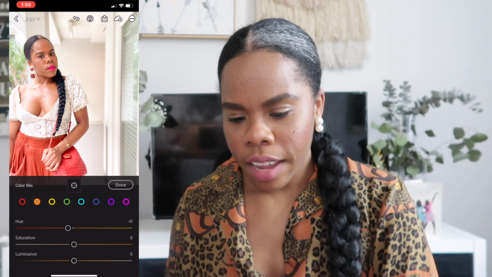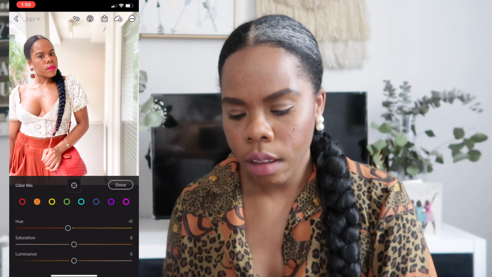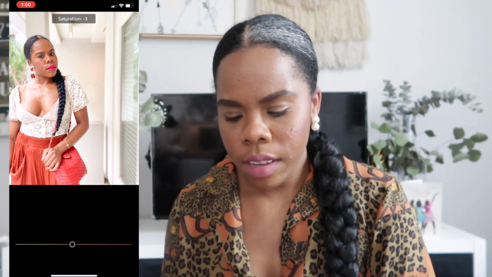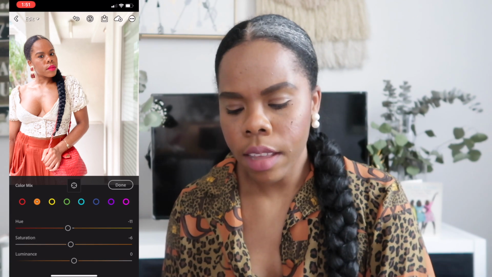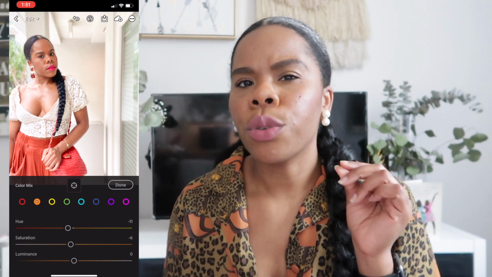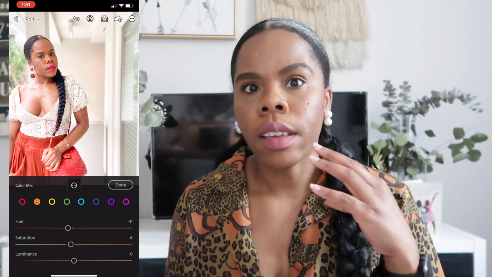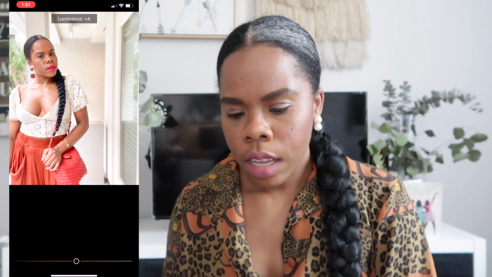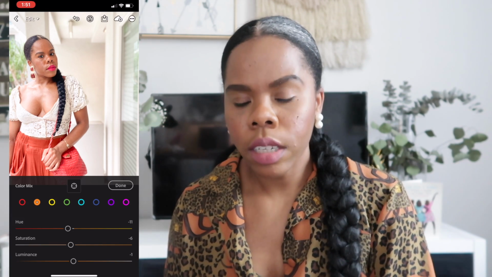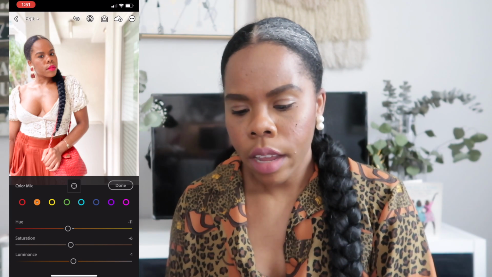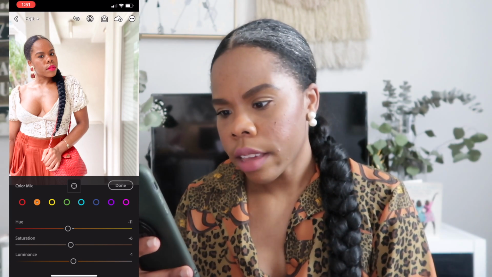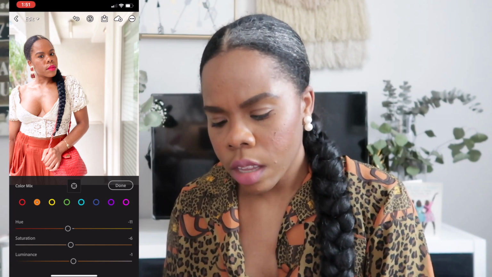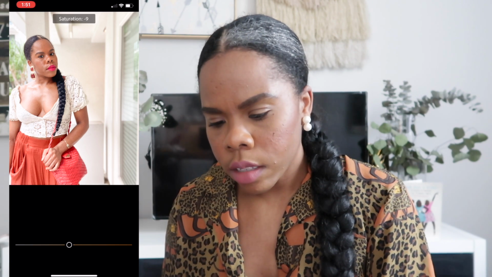Okay, and again, I don't have to use any of these tools for this, but I want to go ahead and just add a little bit, and then I'm going to actually take a smidge of it away in saturation because hue made it a little too orange, and saturation just brought that orange down some. Okay, so luminance, I think I'm just gonna leave luminance alone. So again, hold it down, let's see what we were working with, and I think this is actually looking really good, really pretty, really soft, not too orangey. Let me take it down just a smidge more.